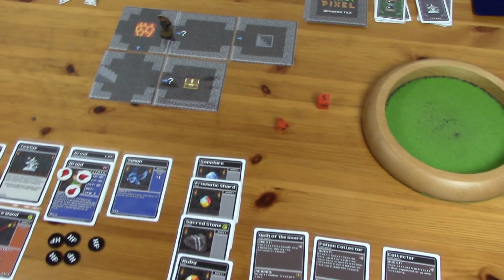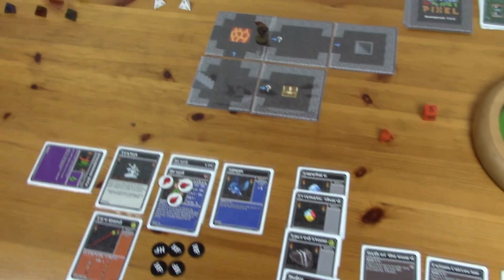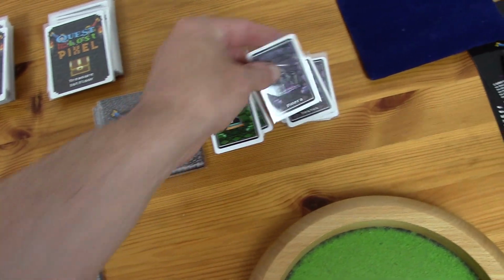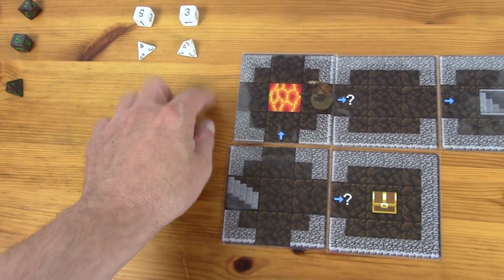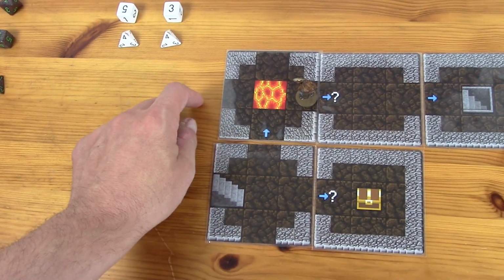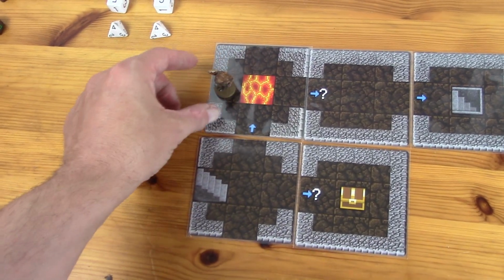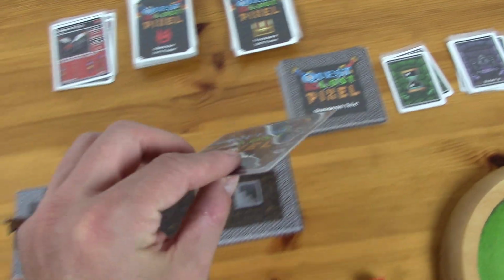So that means we need basically 2 more experience points to be allowed to level up. So next card, and I will move here and try to explore another. So 1, 2, 3. I'm going to take another wound. And now I'm allowed to explore another tile.